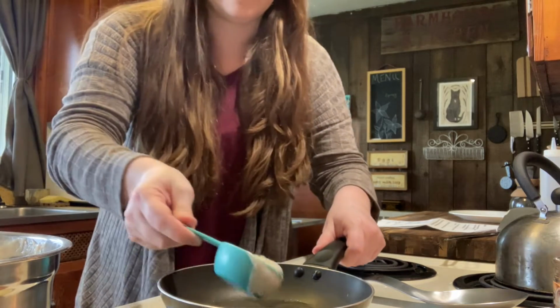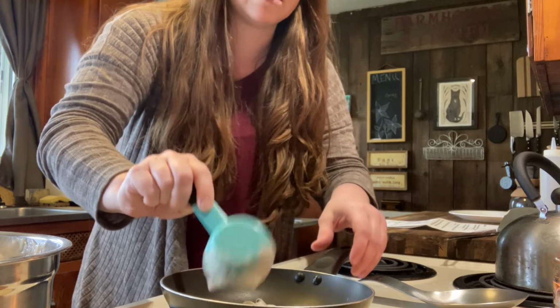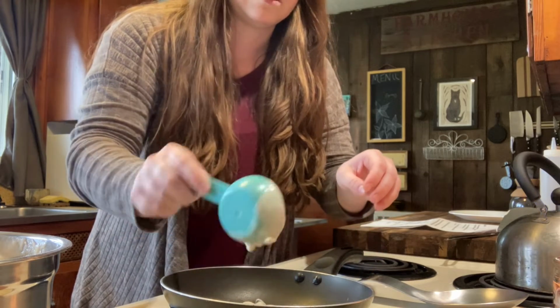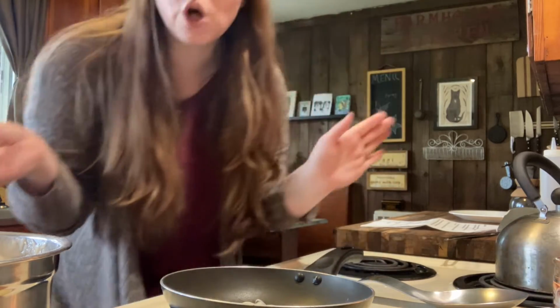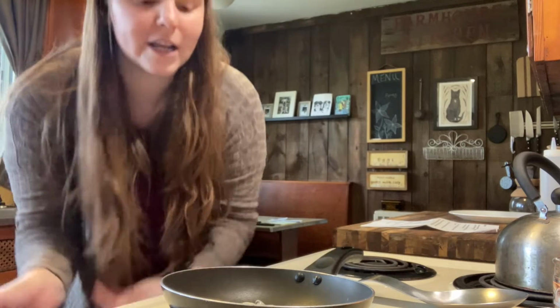And I'm just gonna pour it in. And I can hear it kind of sizzling and it's bubbling in there. Try to get all that in. Don't want to touch it yet, but you want to take your spatula and at least just have that ready. And we're going to kind of wait a minute.